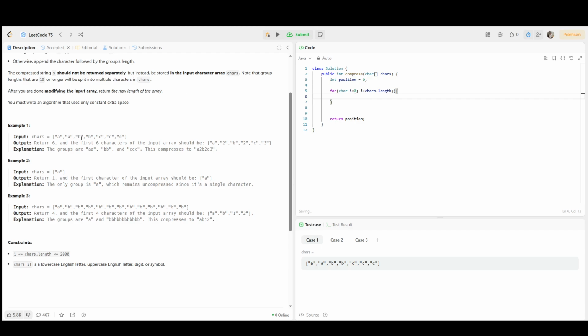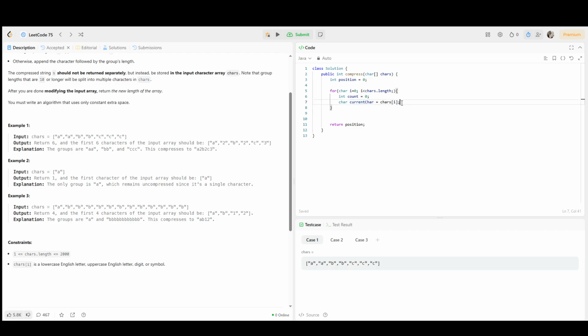Here, for each iteration we also need to count how many times the character appears and what that character is. So within the for loop we need int count equal to 0, and current character equal to chars[i].